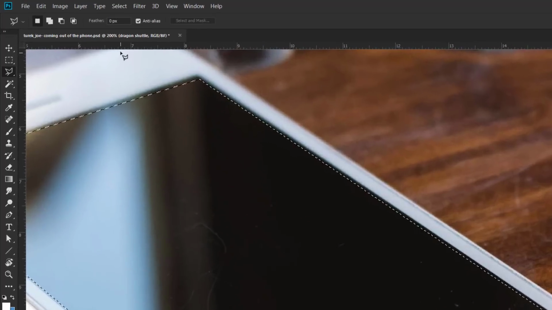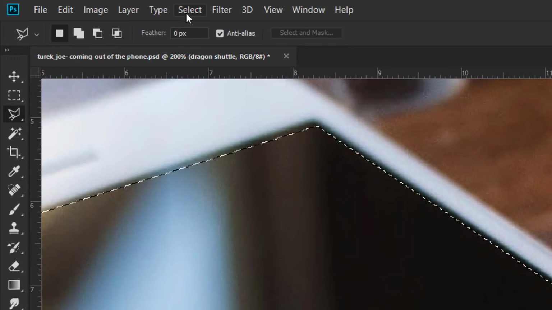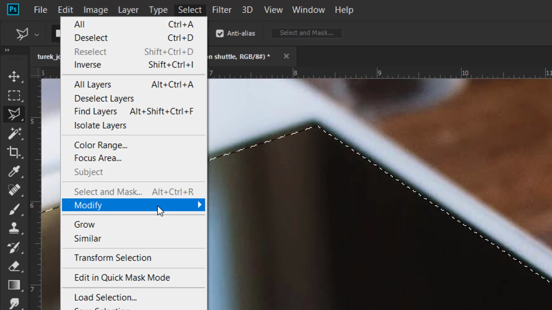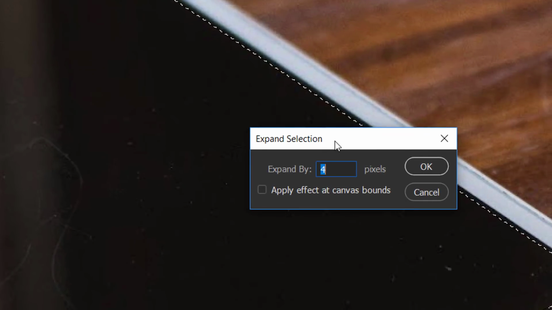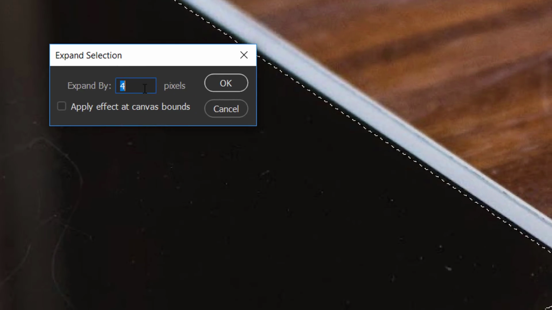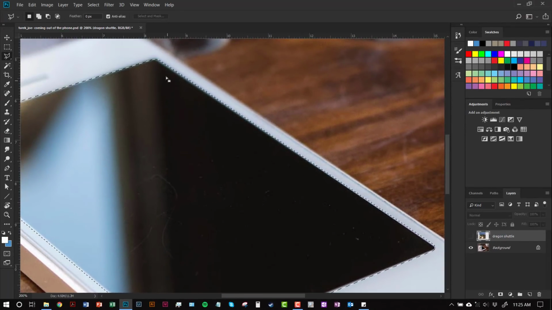To modify a selection like this, we're going to go to Select, Modify, Expand. That's going to open up the Expand Selection dialog box, and then we can determine how many pixels it's going to expand. From what I can see here, it's about 4 to 5 pixels to reach the edge. So we're just going to put in 5 pixels and click OK. And voila, look at that. We have a perfect selection now. It just grew by 5 pixels and we're even hitting some of the white in some of these areas.